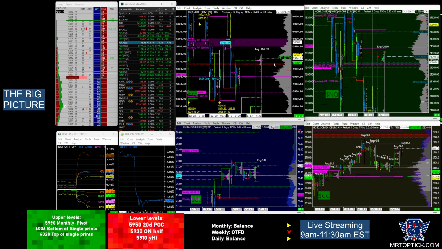I had marked this red area as a resistance. We paused here, and then there was a huge volume spike that came in. Lots of orders came in, and then we broke through that resistance, and now we're trading above the 21 EMA and above the 20. I'm below the 20 daily moving average. We have the monthly pivot here. We have the 50 moving average.